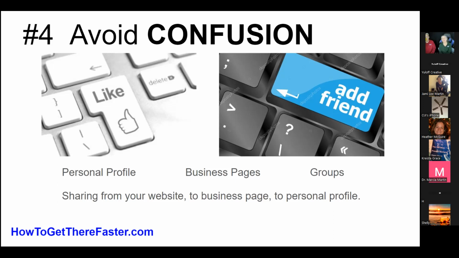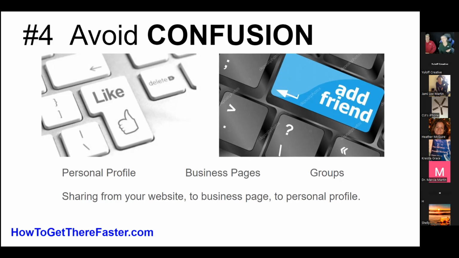Okay. So your personal profile is pretty much how we all got started in social media, because there isn't a social media platform that wants you to only have a business page. They want to know if there's a person attached to it. So you have to start with a personal profile. I guess the only exception I can think of to that is Alignable, because the personal profile and the business page, they're kind of together.